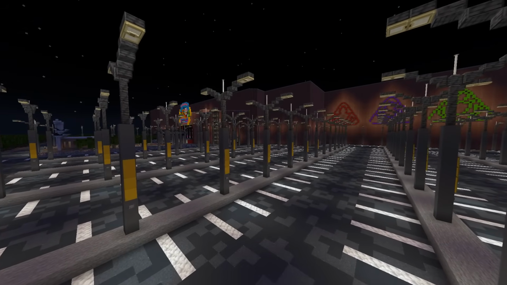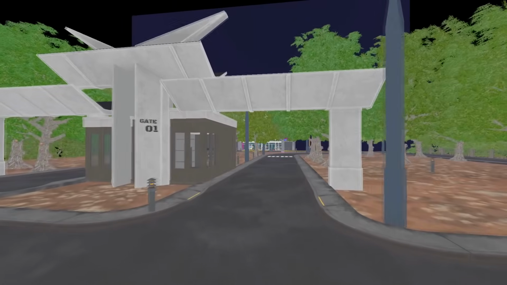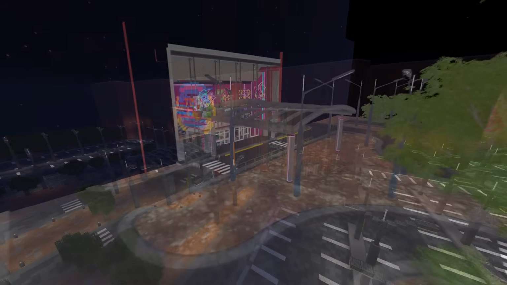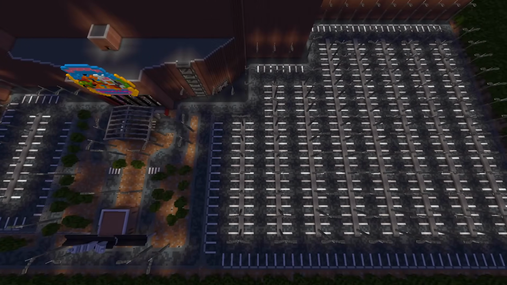This was the very last thing that I built, as I wanted to make sure that I had the space to do whatever I wanted. Now, while you are not able to access this area in Security Breach, there is still a small entrance to the building that has been modeled that I made sure to copy over to this map. The rest of the exterior, however, is completely custom, so it was very fun to be able to use my imagination to design what this massive parking lot should look like.